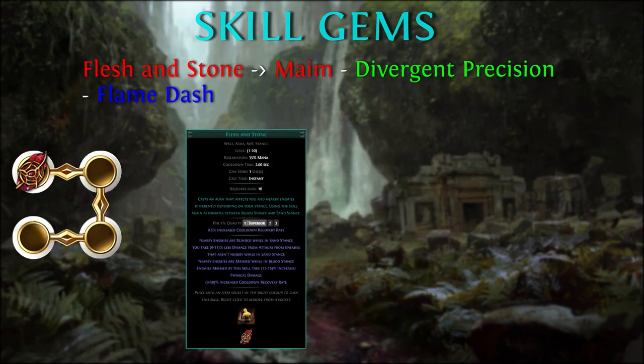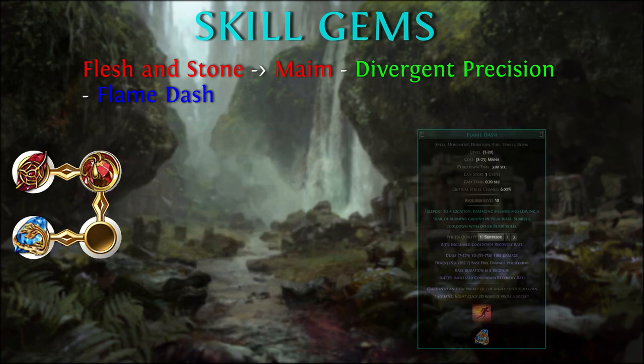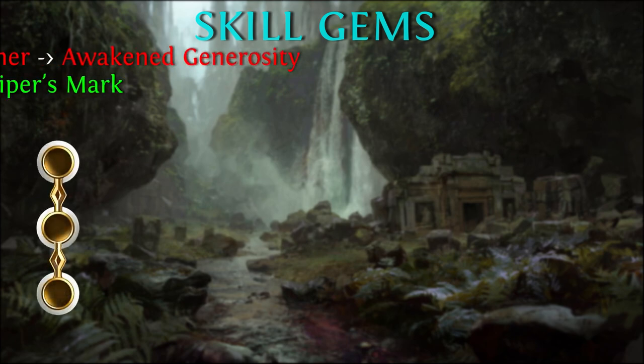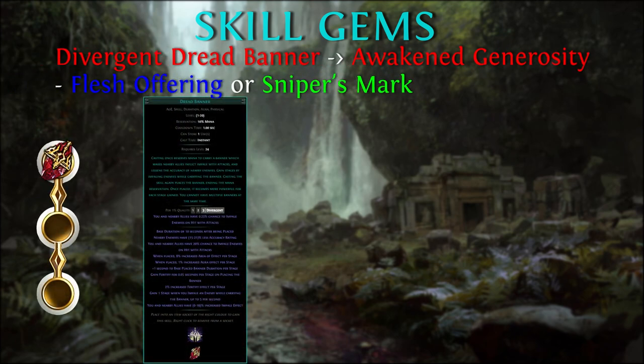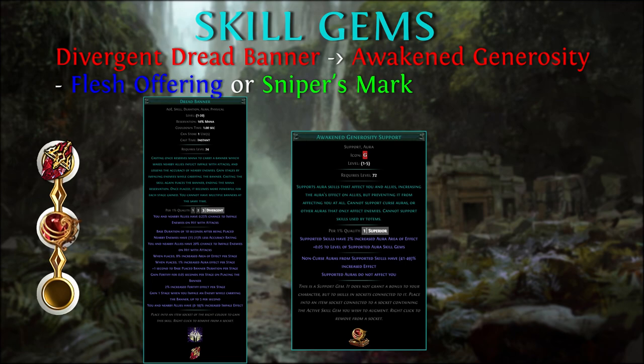For our boots or helmet, we still use Flame Dash with Flesh and Stone linked to Maim for our blood stance, but with a Divergent Precision that gives you and nearby allies 2% increased damage, giving our minions a little more damage. In our weapon, we use Divergent Dread Banner for the extra impale chance linked to Awakened Generosity, giving our banner an additional level.